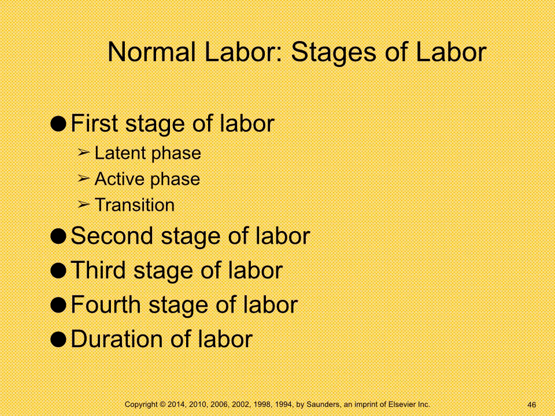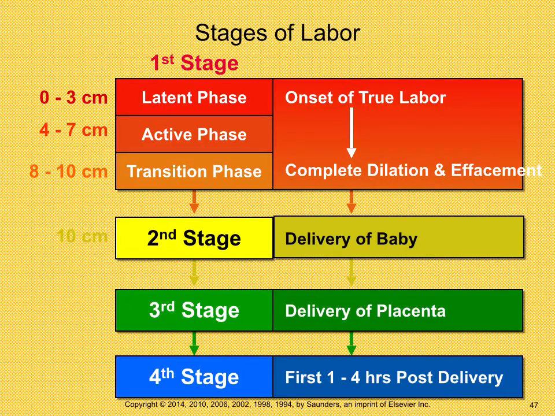The second stage of labor is defined as the maternal effort and pushing. The third stage of labor is the delivery of the placenta, and the fourth stage of labor is the first several hours post-delivery, where moms are most critical, and so are babies. So we want to assess their bleeding status, their pain, and the fetal transition to extrauterine life. It's important to consider those factors after delivery.